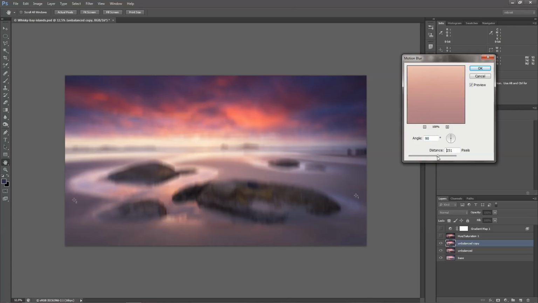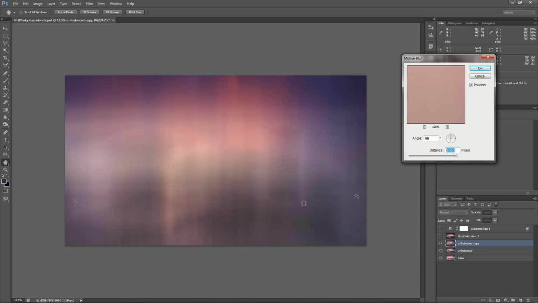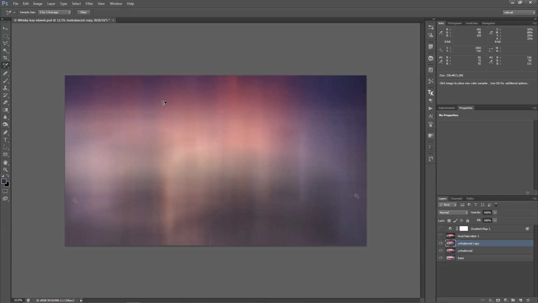You can play around with it and select something which suits you, but for a high megapixel image like I have here, I need to go to the maximum amount of 2000, which works quite well for me. You can experiment with this and use something which takes away enough of the details so they don't distract you and leaves you mostly with the colors. So I press OK, and this is already a good start, but if I want to balance the colors, I can add a few more helper layers, and those are interesting.